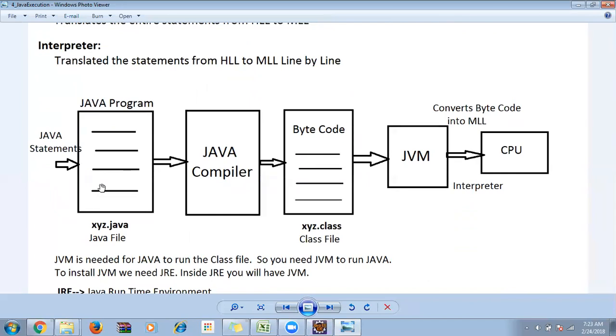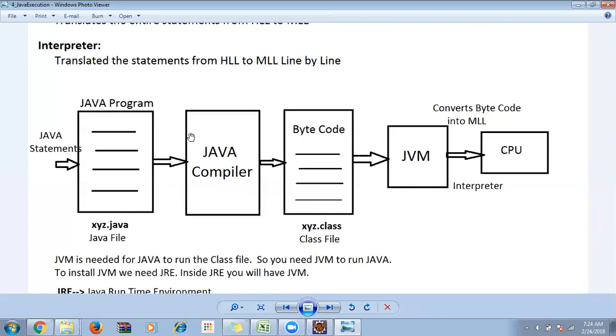So this is how a normal program is executed. How does a Java program execute? In olden days, all programs had either a compiler or an interpreter. Java is the first language that comes with a combination of both compiler plus interpreter. Why they did that, we'll see. See, this is my Java program. Each and every line is called a Java statement. A Java program is always saved with the extension .java. Now first, we have to give those statements to the compiler.